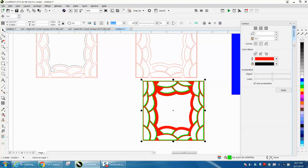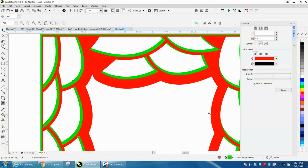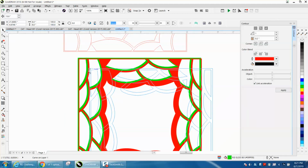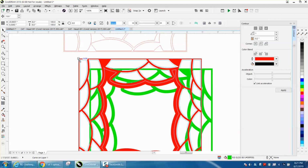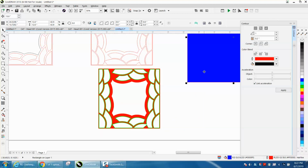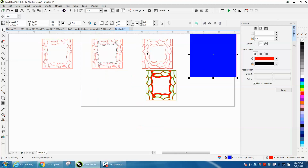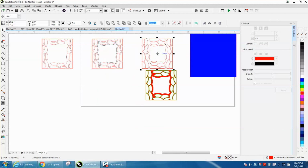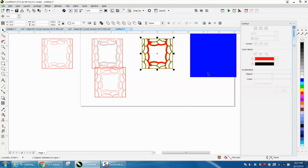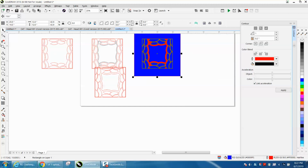And there, like I said, the contour was a little bit too big, and I'm not dead on with it. Okay, now we are. The contour is a little bit too big in the red, but you get the idea. Now let's take this one. Don't delete it because you're going to need it. Let's press P and put it in the center of the page. Put this one in the center of the page. And that's your 3 layers of wood again.